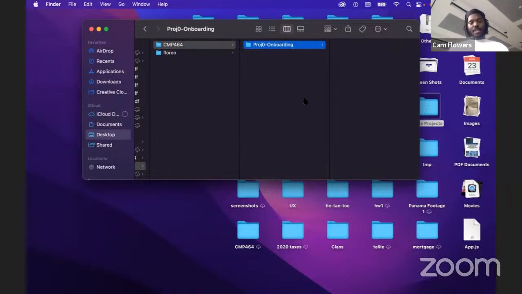So one particular project might be intro to HTML or something, and inside of here is now the project folder for whatever project this turns out to be, right? So organizing yourself like this is important.